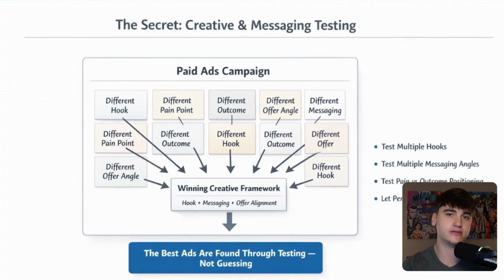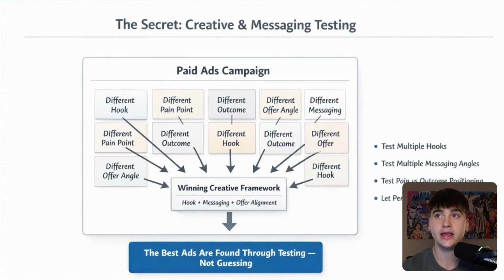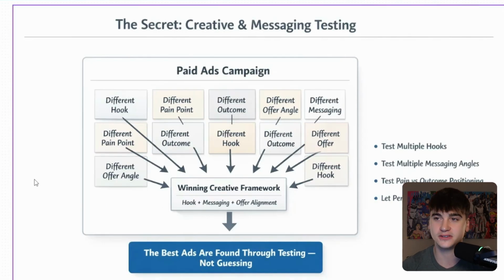So the actual ad creatives are a mere component in all of this, right? I've just posted a video right before this one going over how to create winning creatives using AI UGC content, actually building them out using AI, which really fast tracks and accelerates a lot of the creative design process, especially if you're not artistic or you're not very good at editing. I highly recommend using AI for it. I'll go ahead and leave a link to the video here. I'll also put it in the description. Definitely go check that one out after watching this one. It'll provide some more value on how to actually build the physical creatives themselves.